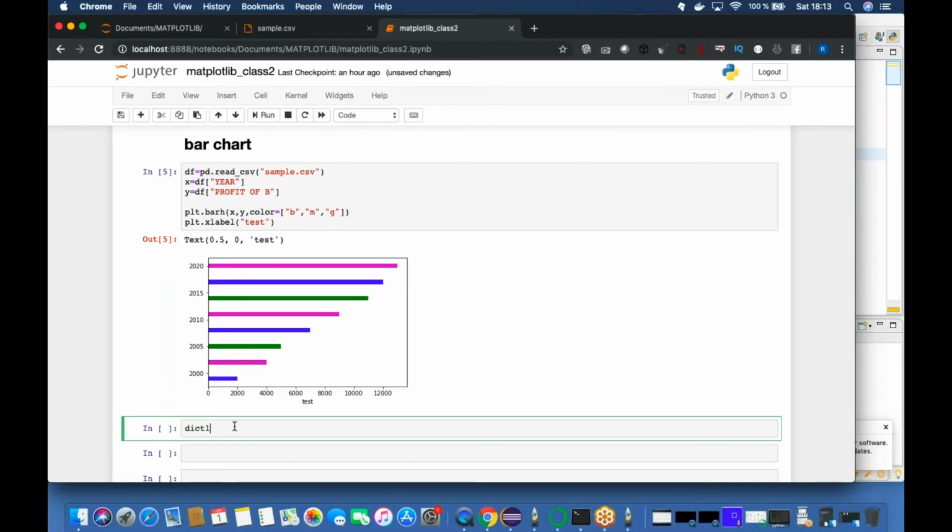For example, you have one dictionary, with a value of 2000, the next value is 2005, and the next is 2008.